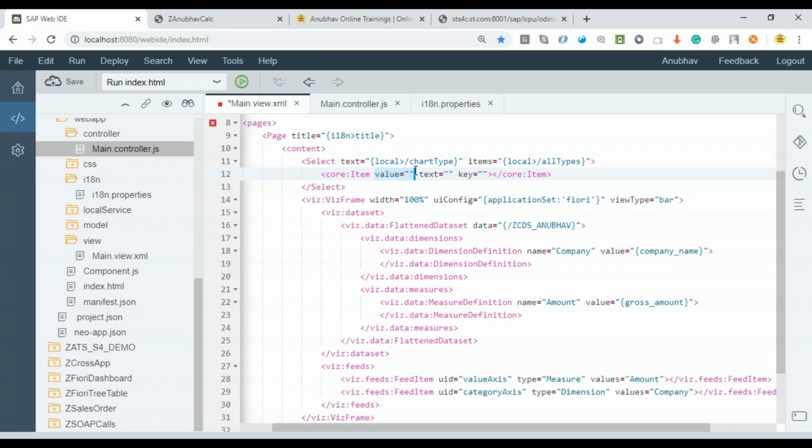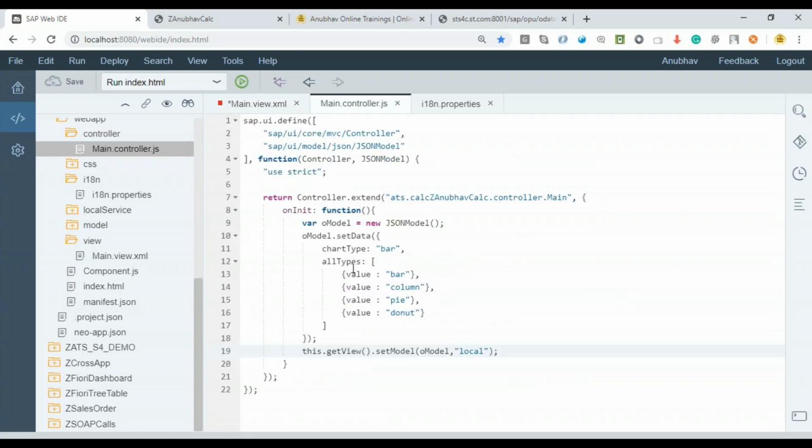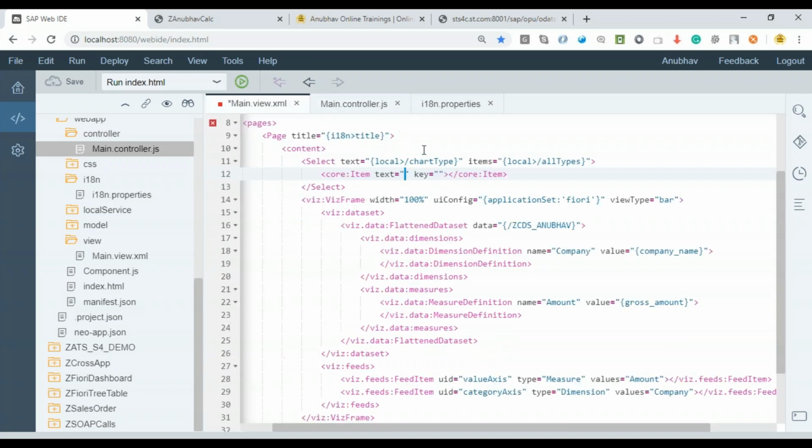That's superb, really cool. And let's put here the binding with the value.